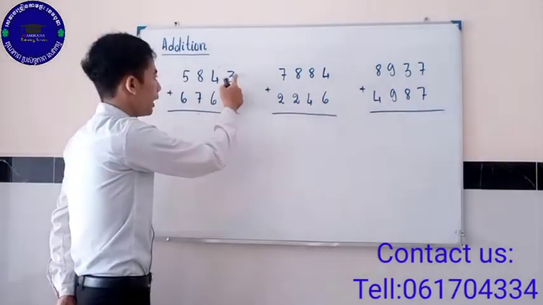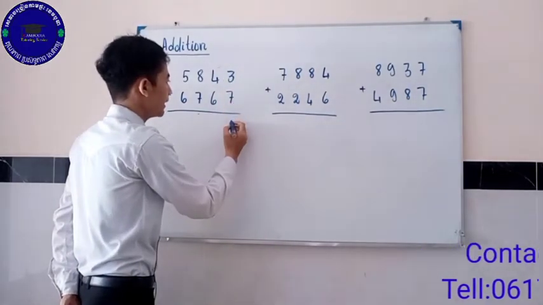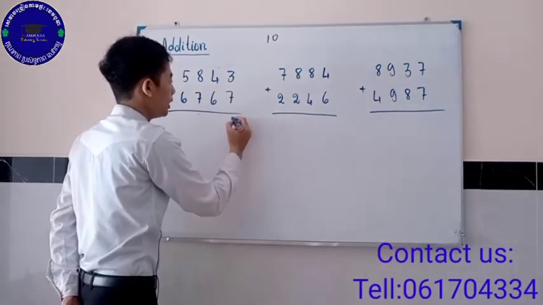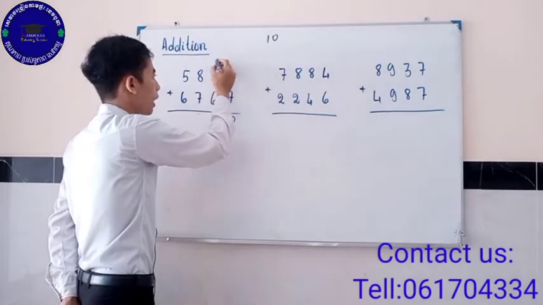When we add 3 and 7, we get 10. And we write 0 under 7 and carry the 1 above 4.